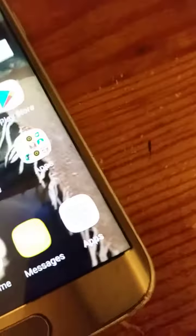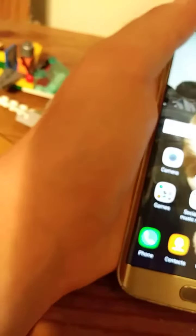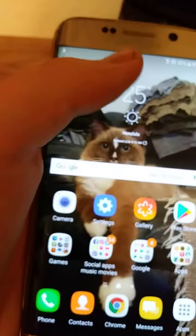Overall I have to give this phone a 10 out of 10. It's a 10 out of 10 for the phone, but the phone itself that my friend gave me I have to give it an 8 out of 10 because the back buttons don't work and it's cracked. But overall, if I was to buy another one of these I'd get it — probably a better version like an S8 or something. Still overall this is a great phone with everything you need to do. It has tons of great features, lots of space, and a great camera.